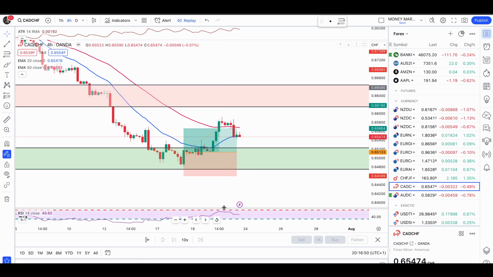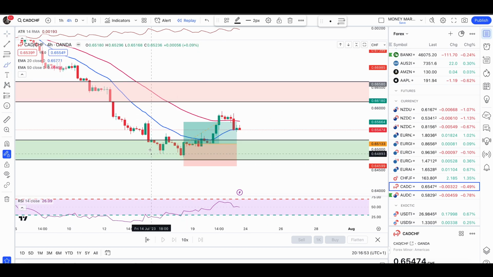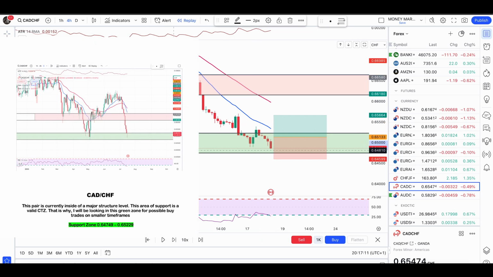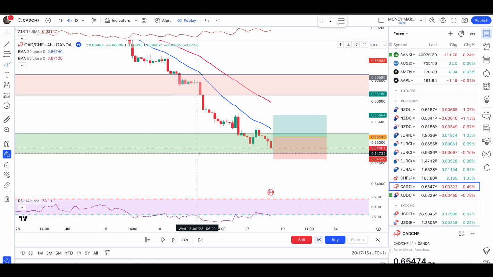Now, the answer is not because the price hit the area of value. Let me show you that in replay mode again. When the price was here, I was looking for my buy opportunities only, because I've already sent these zones to my members. I've already informed them that we are going to look for buy trades once the price hits the zone and only with the entry condition.